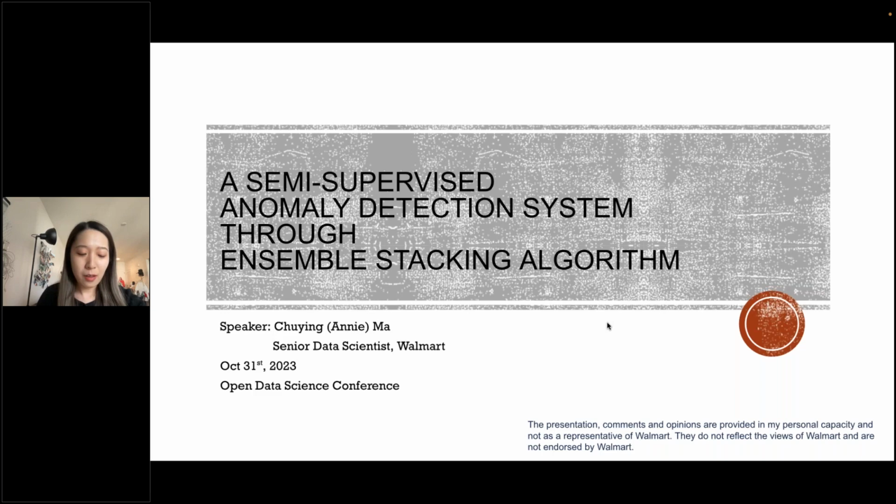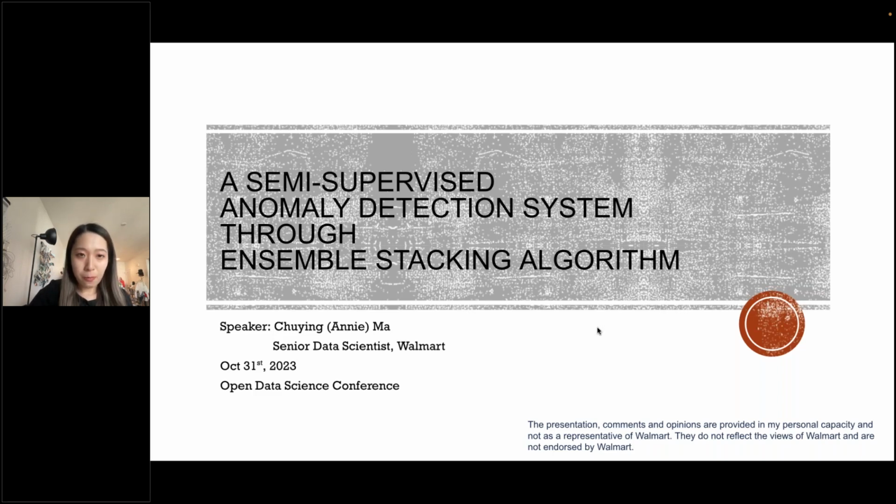In this session, I will introduce this brand new anomaly detection system. After this session, I hope my audience can understand that there are many different types of anomalies in reality and different types of anomaly detection techniques. I will introduce this anomaly detection system, which is flexible, systematic, and end-to-end to address different types of anomalies. And I also hope this brand new system can be generalized and applied in other domains as well.